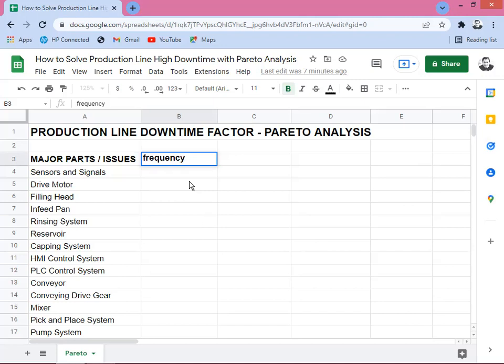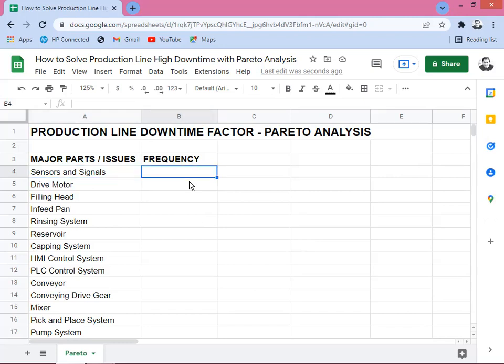Make it capital. All right, so we're going to have values here, whole numbers. The frequency of the issues, or the corrective or preventive maintenance, that the engineering department is doing.